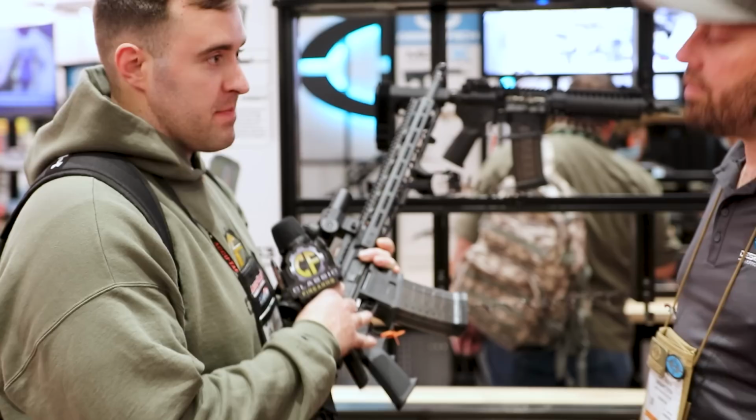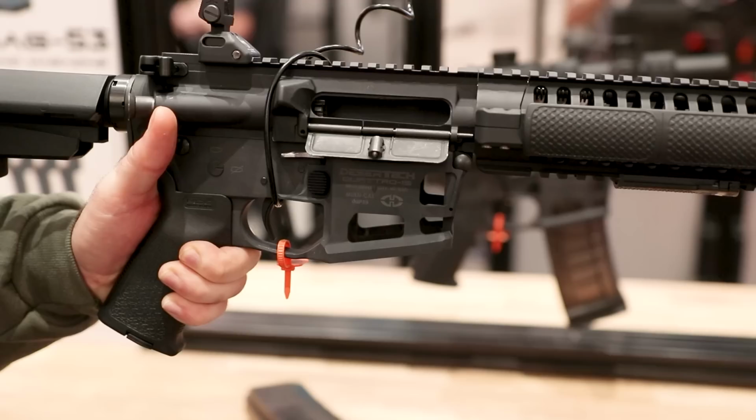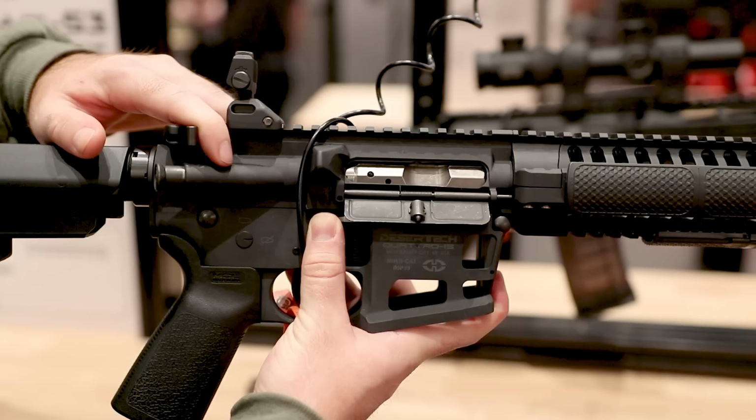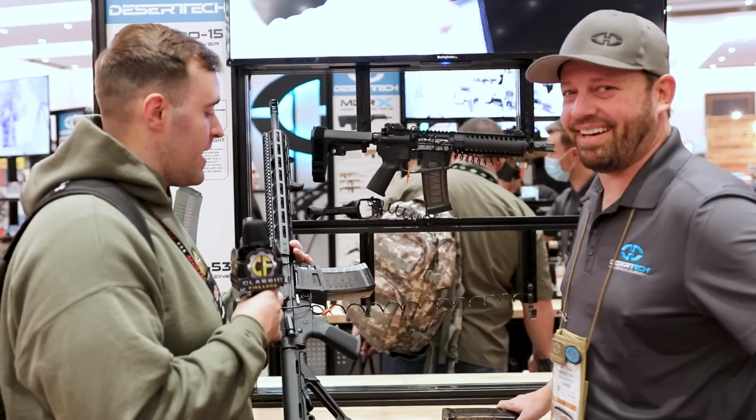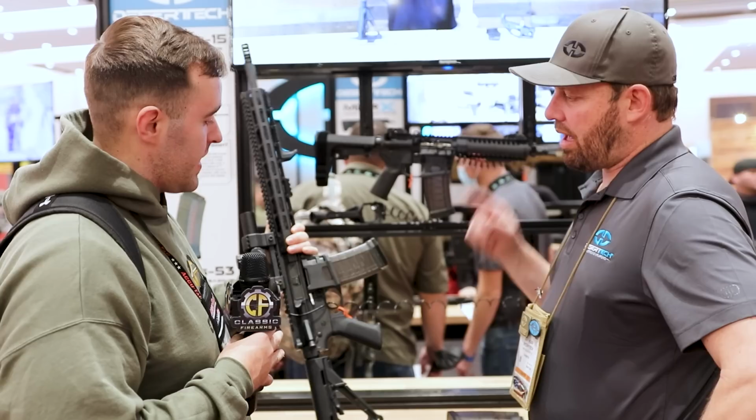I think if you're going to come out with any new product in 2022, that has to be a standard. And I think you guys hit it off the mark. What's crazy too is holding this thing, there's literally no weight difference from a standard AR-15. Correct, until you load it. But even then, it's cool because it's roughly the same size lengthwise as a PMAG. So I think, man, you guys absolutely knocked it out of the park with this.